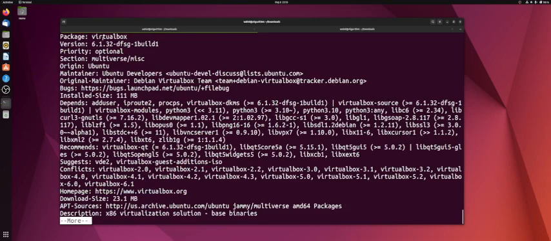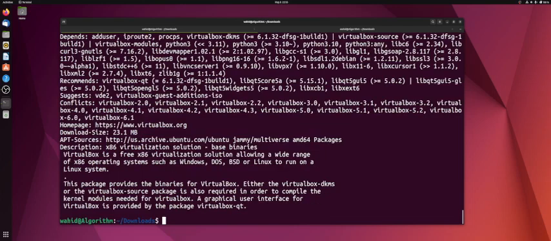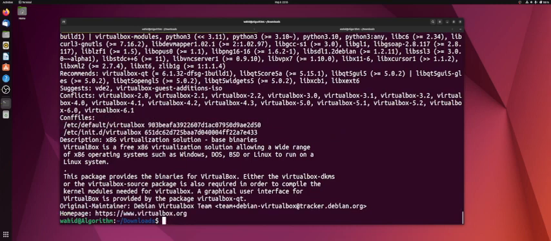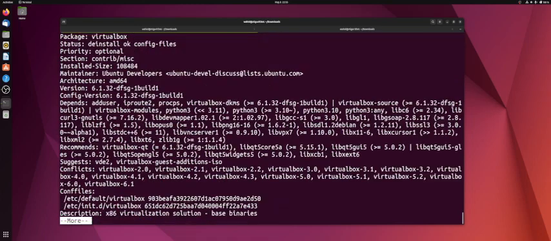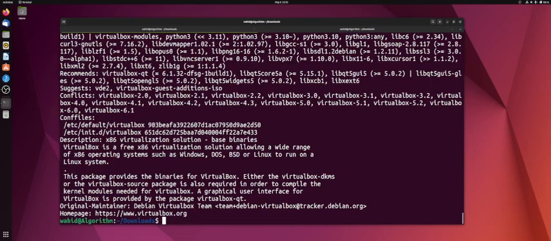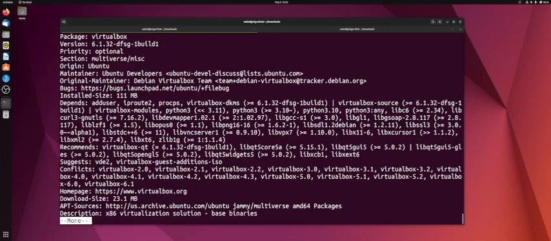So this is equivalent to dpkg -s for the status, and then you can see the VirtualBox information here. You can also do the same thing with dpkg -s for status of VirtualBox, and that would be the same page, but you have to do a pipe more to read that information there. So whether you use dpkg -s VirtualBox or apt show, it will give you the same thing. Like if I just press enter, you see that the same information is there.